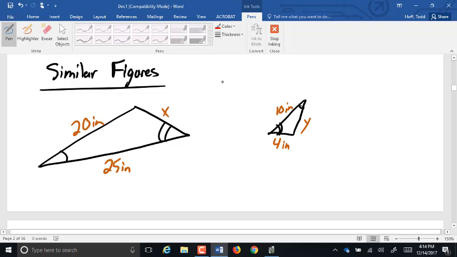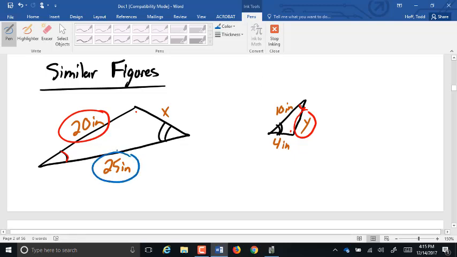One of the things I like to do that makes these easier for me is before I do anything, I match up the corresponding sides. For every side in one figure, in this case triangles, so for every side in one triangle, there is a corresponding side in the other triangle. So the 20 inches corresponds to what side in the other triangle? The Y. Because it's between this angle and the one that isn't marked. It's between the same two angles.